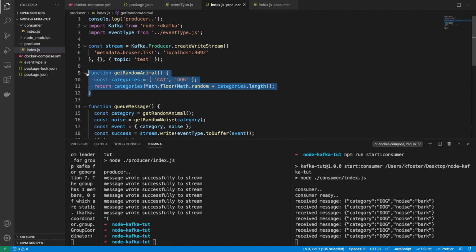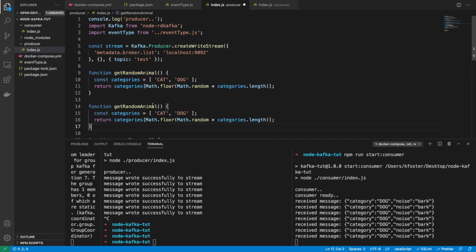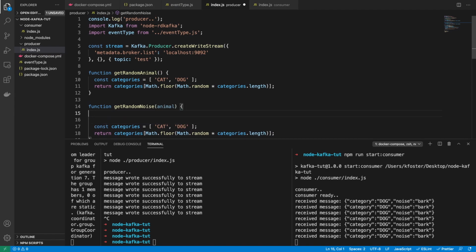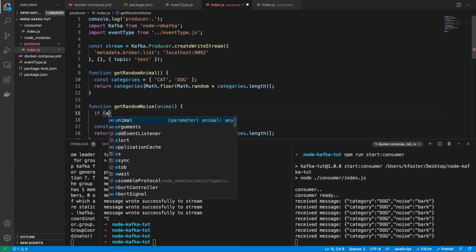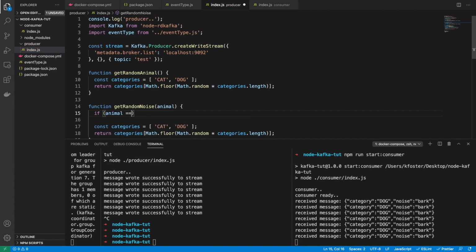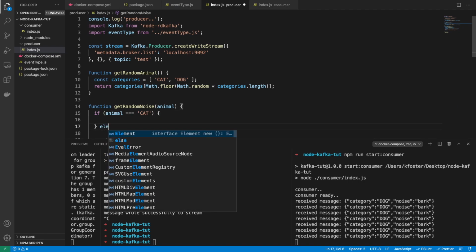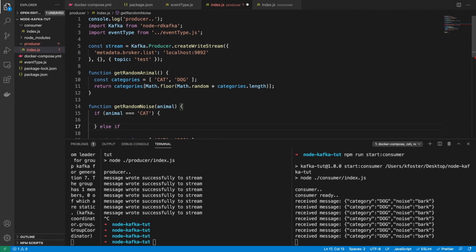We're going to do something similar for get random noise. This takes animal as an input. So first of all, we need to say if animal equals cat, we're going to have some cases, and we're going to have else if animal equals dog, we're going to have some other cases.